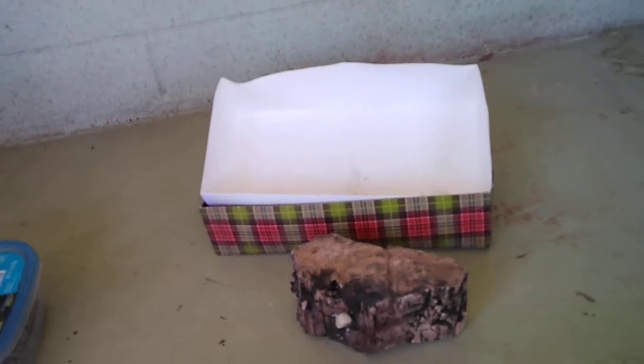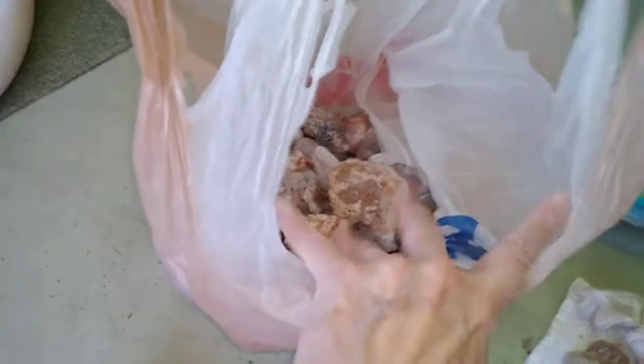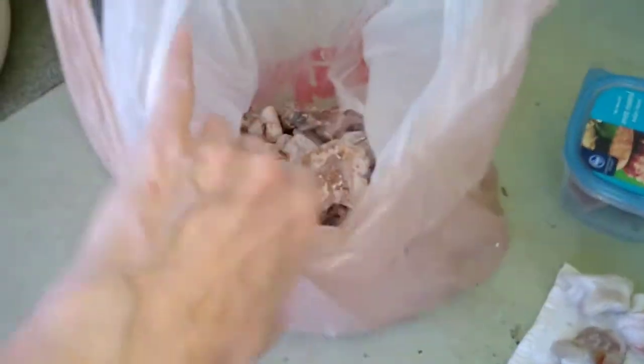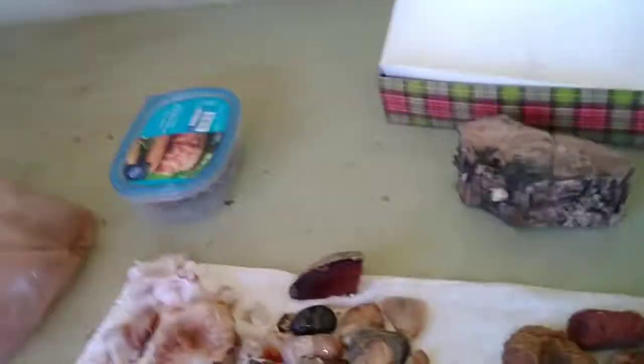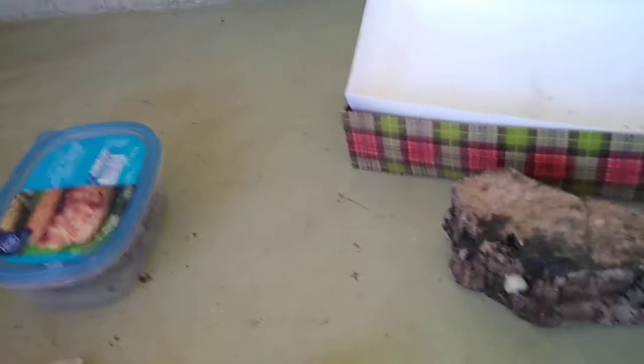I had no idea. And I found a whole bunch more, what do you call it? Chalcedony and agate. This entire bag. I just threw everything in that bag. And then there's this bag too. It's just 20 pounds of it, the stuff. So I'm going to finish up with that.